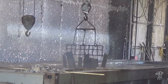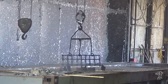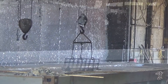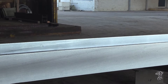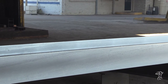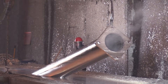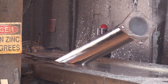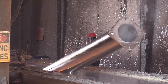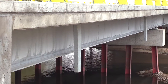The galvanizing process can also create the appearance of overlap or oxide lines. Oxide lines are light film marks on the coating created when steel is not removed from the galvanizing kettle at a consistent rate. Optimized venting and drainage design improve the ability to withdraw steel at a consistent rate. Oxide lines tend to fade over time as the galvanized coating weathers and have no effect on the corrosion protection.